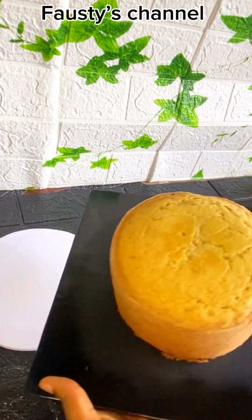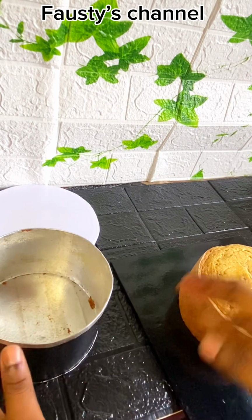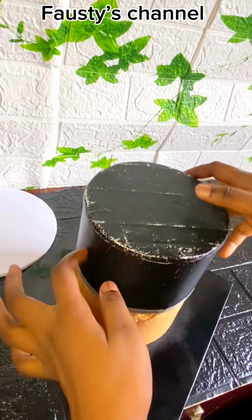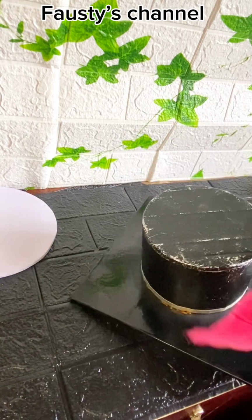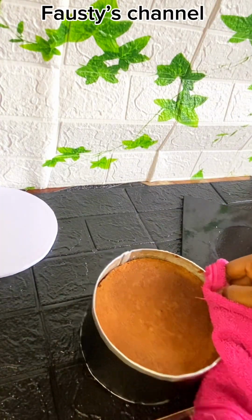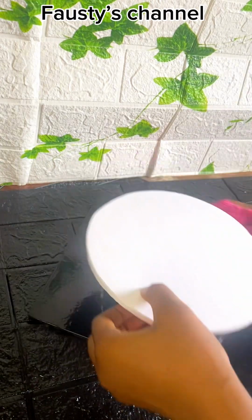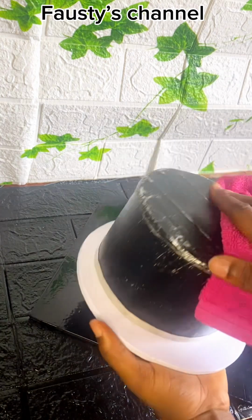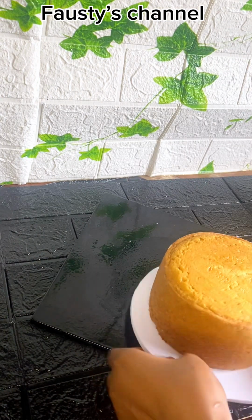So at this point, my cake was almost done, just the top that is remaining. So I had to flip it so that the top gets to the bottom, and I'll bake it for an extra 5 minutes. I don't know if you get, but the top was a little bit underbaked. So I had to bake it for an extra 5 minutes after flipping it. The cake is definitely going to come out very nice and fluffy if you do it just the way I showed you in this video.